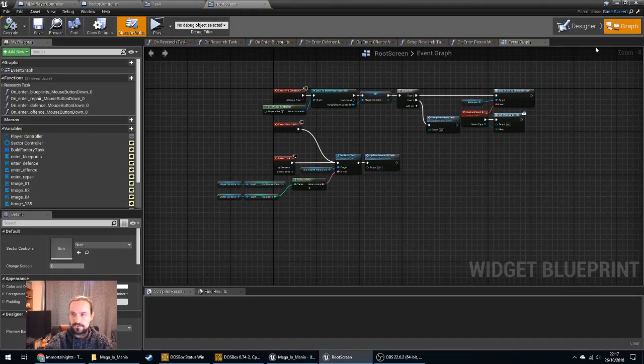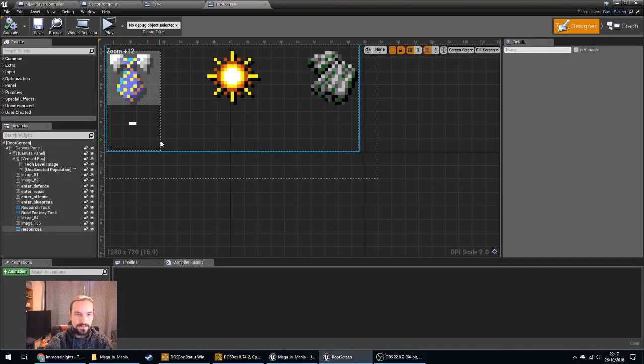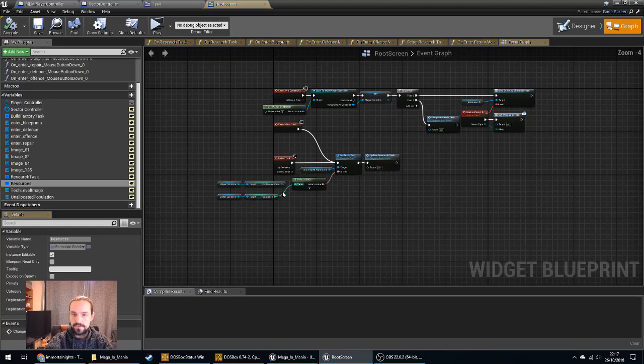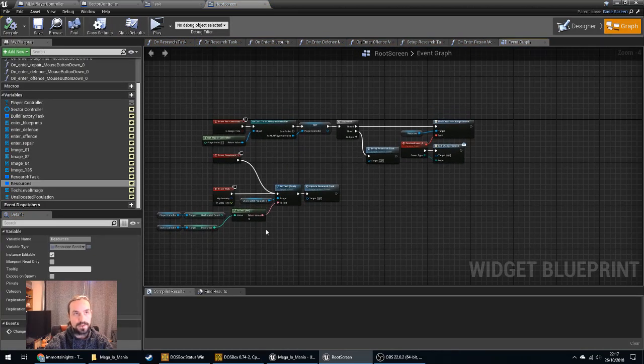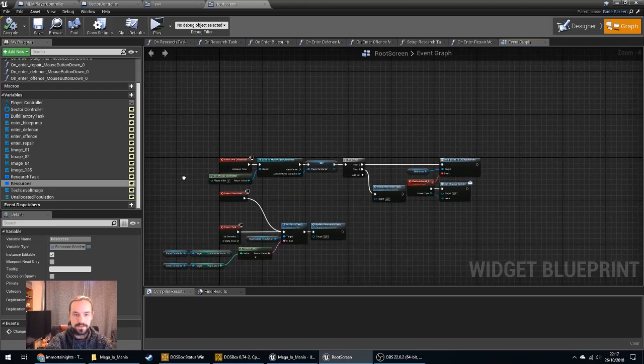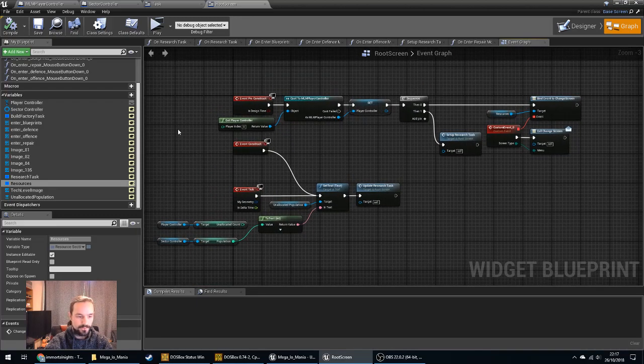And we put it in the root screen so that a task widget can be reused in multiple contexts. We want to be able to use it for allocating researchers, allocating builders or construction workers to building buildings.